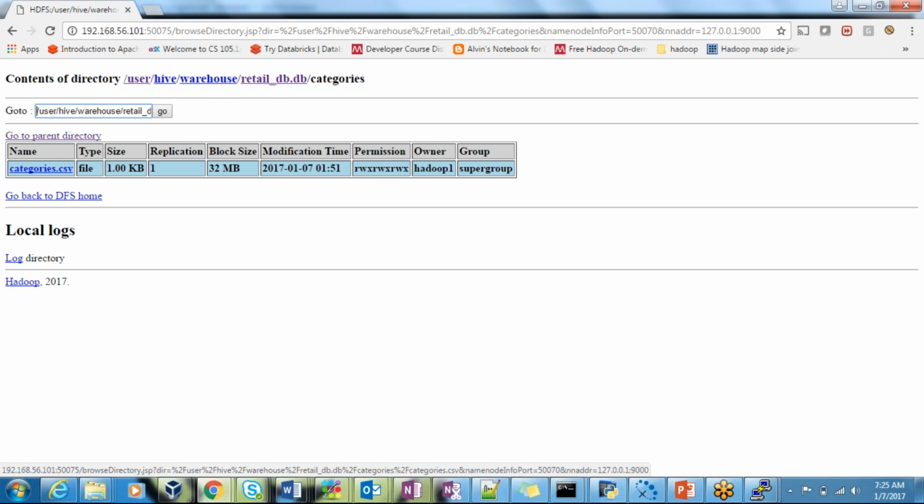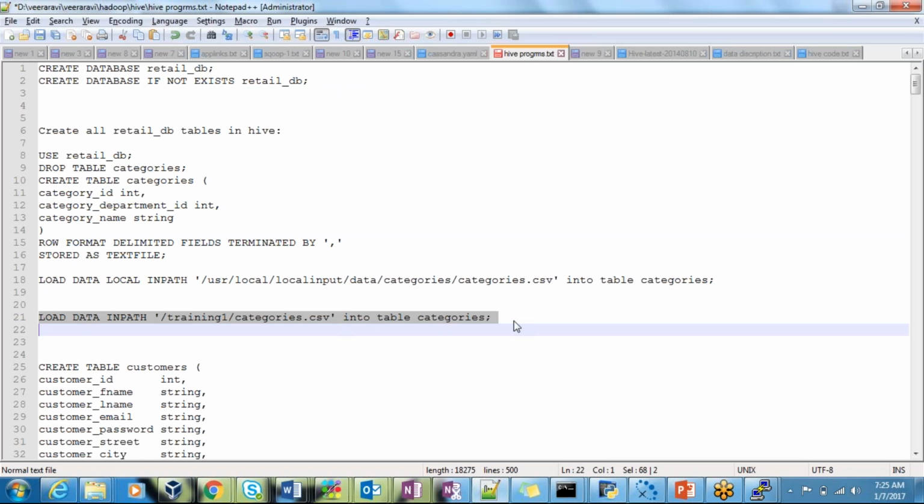Point number two, if you drop the table, the data will be deleted. So loading from HDFS, irrespective of a managed or external table, the data will be moved.